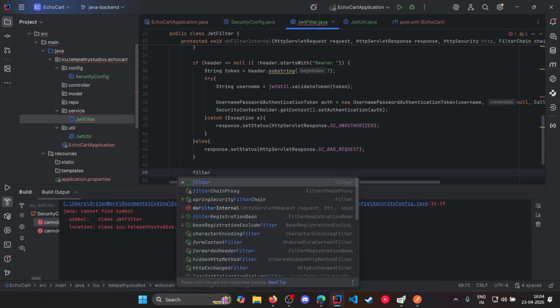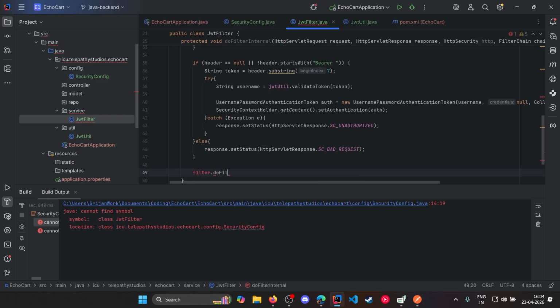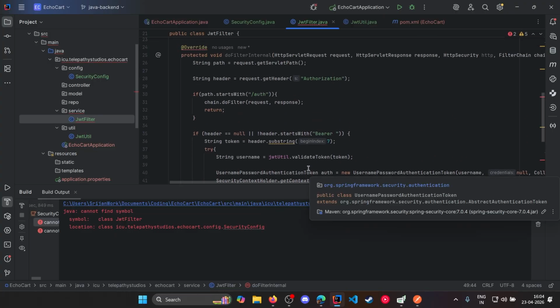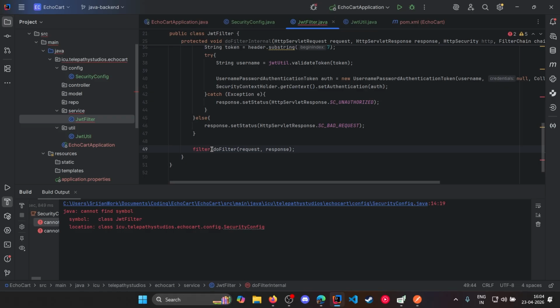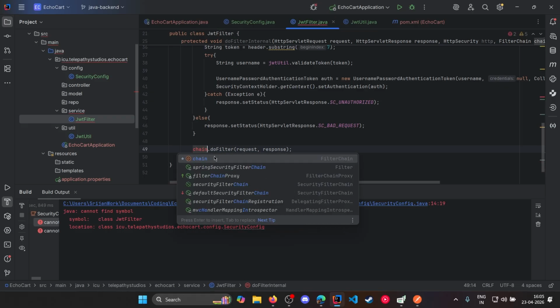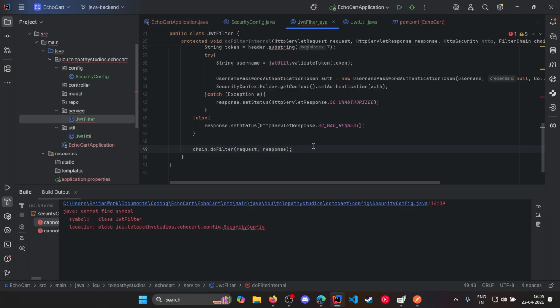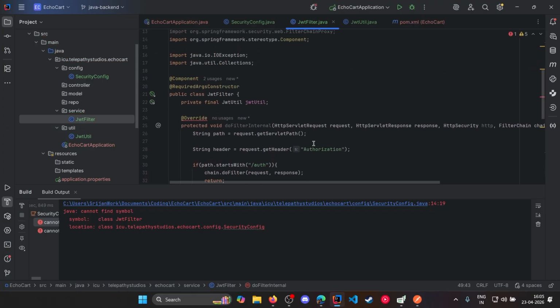Filter dot do filter request response chain. Okay, chain. Should have named it chain filter something, but yeah, that's all. I'm not sure why override is giving an error.